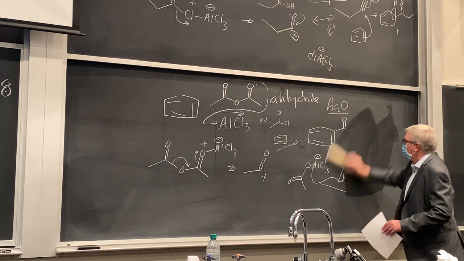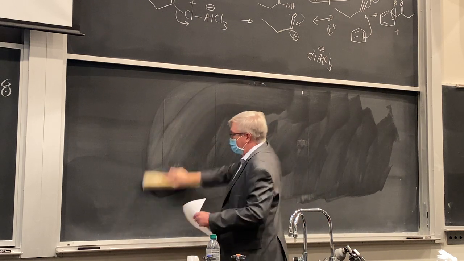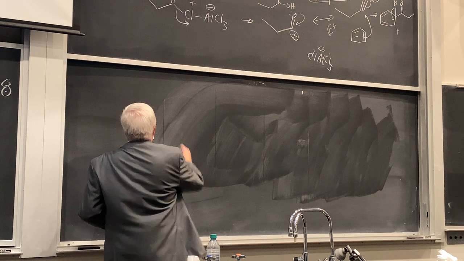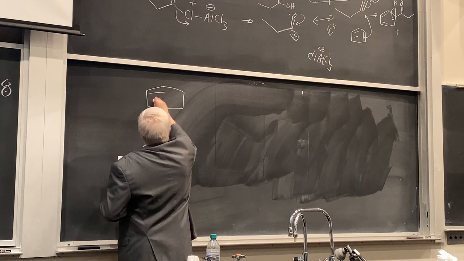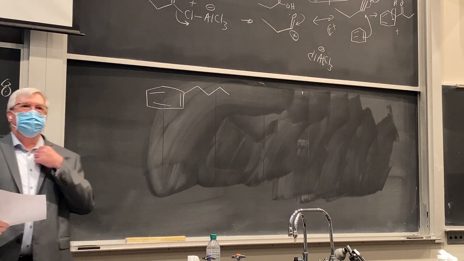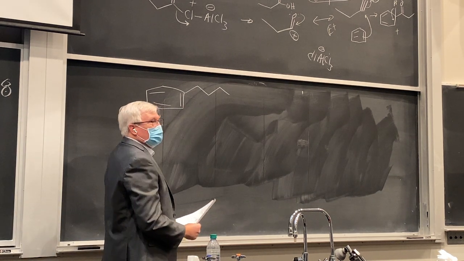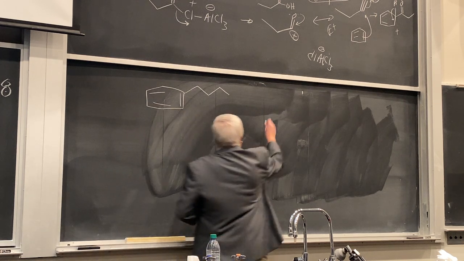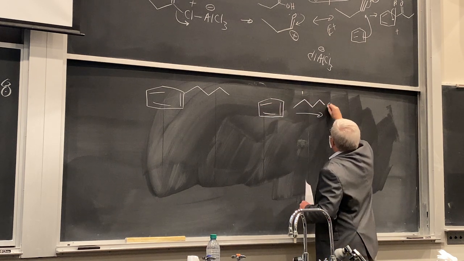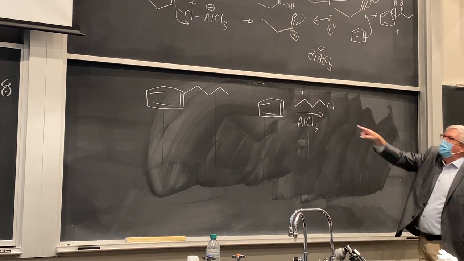All right, let's look at another problem here. So we want to make reactions versatile, right? We want to be able to make certain types of compounds. So maybe we're looking at this in a little different way. Remember, we looked at Friedel-Crafts alkylation before. And let's say we want to make this straight chain butyl benzene. Okay. Now there's a problem here. If we do Friedel-Crafts alkylation with aluminum chloride, that might seem to be the way to make that, right?